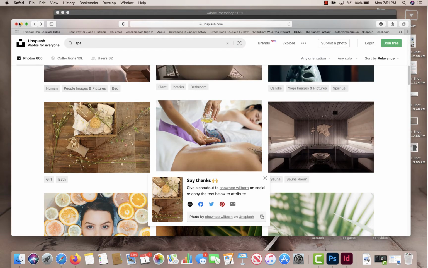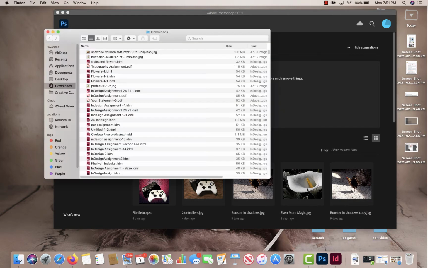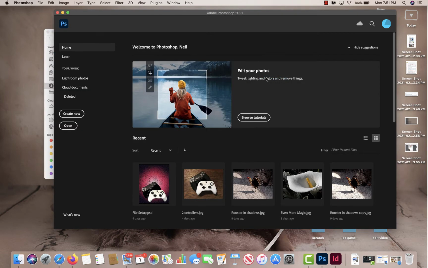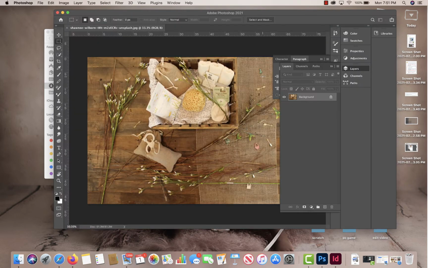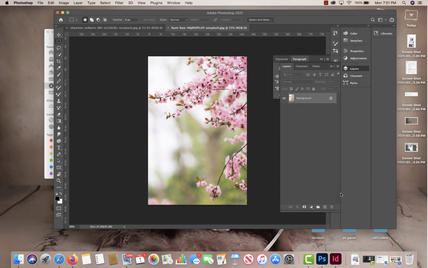do it for me. Next thing I want to do is open these images in Photoshop and begin choosing colors out of the images to create my palette. So I'm going to go down here to my downloads, and let's just open these right into Photoshop. Open with Photoshop. All right, and let me get the second one open. All right, so these are my 2 images.